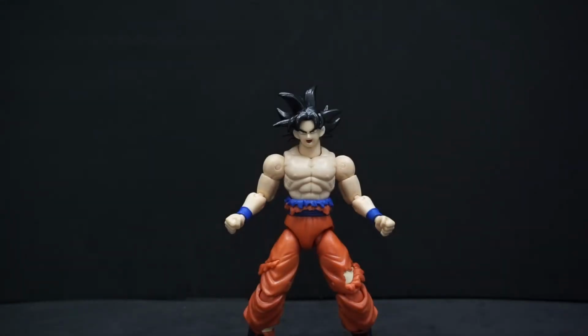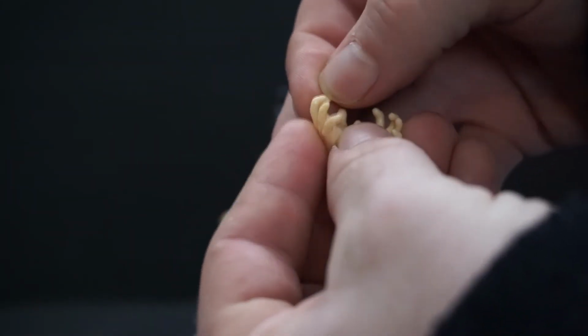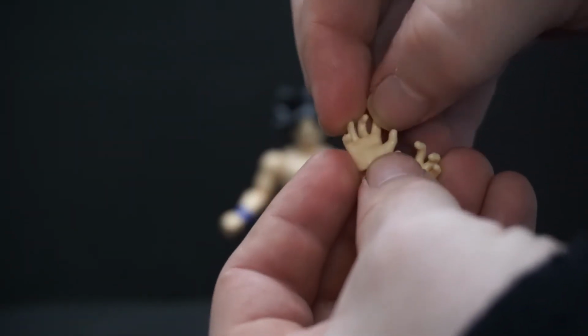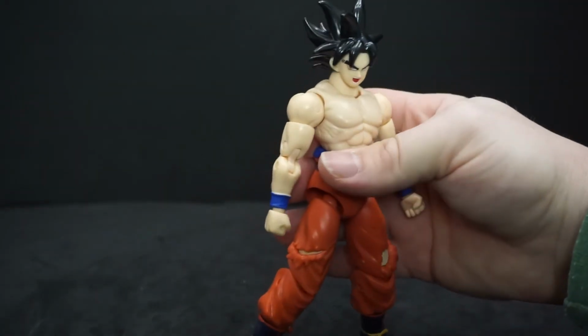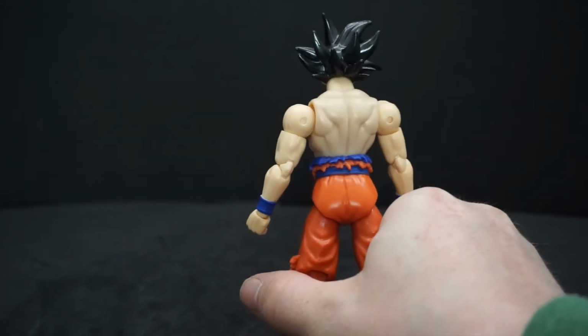Alright, now he did come with an extra pair of hands. They're the semi-open, not all the way. Yeah, so for my figure, he has no loose joints, none of them are tight. And I really do like this, and I have to say, he definitely looks very clean.